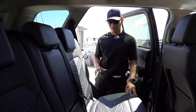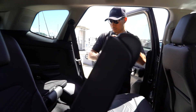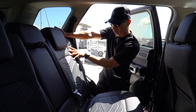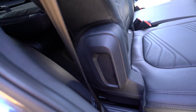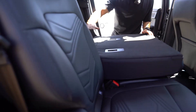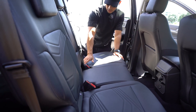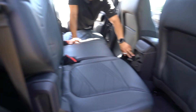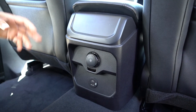Let's look at the Everest's back seats. You can pull this lever to push the seat forward to access the third row, or pull it back. The seat actually changes angle, so if you want a more comfortable recline you can do that. There's also a lever on the side — pull it and the whole seat folds down to give you a lot more storage space. You can see there are ISOFIX anchor points for child seats on both of these chairs.